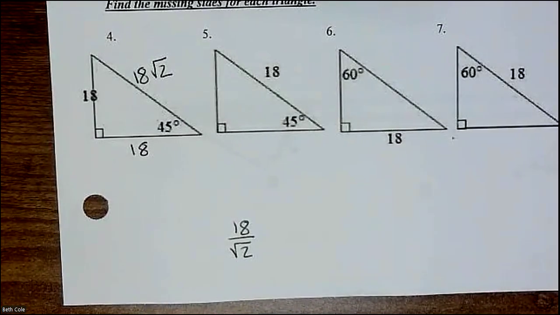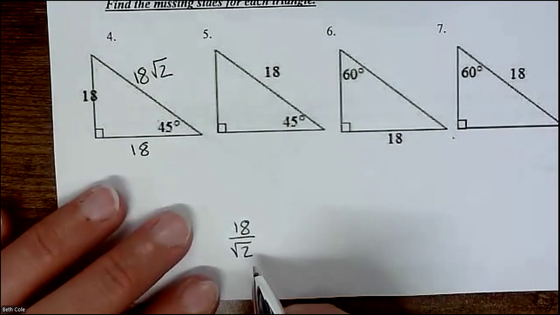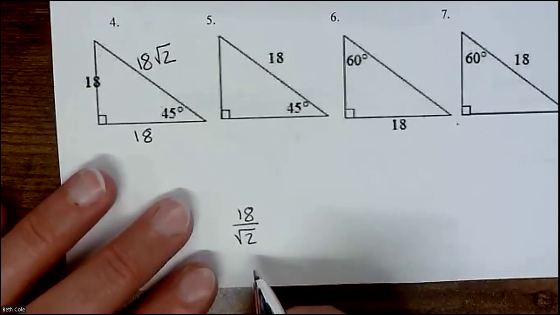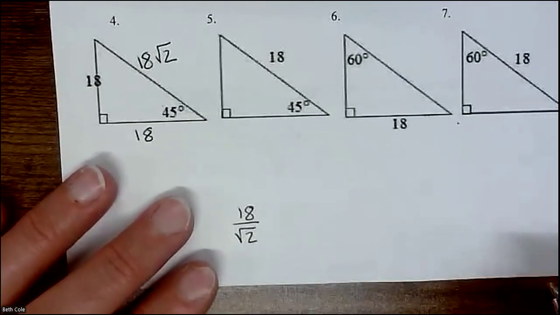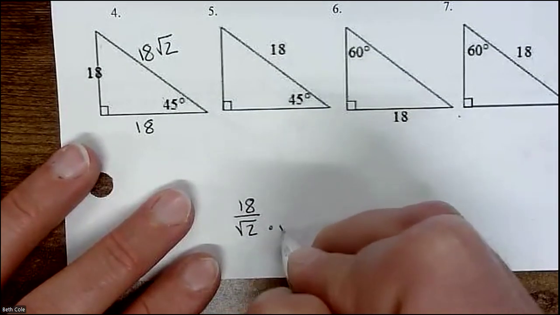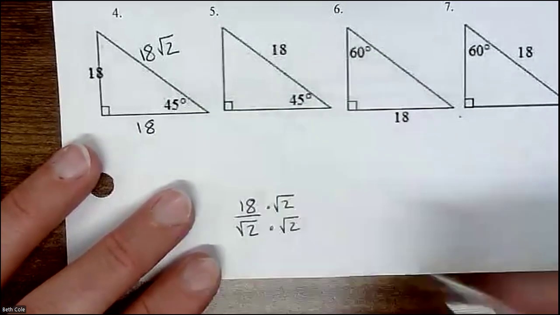And we're going to do what's called rationalizing. I don't remember if we've done that already this year or not, or if that happened during the beginning part where I was gone. But you can't have that square root in the denominator. Do you remember how to get rid of it? You do this in algebra too. You multiply by square root of 2.